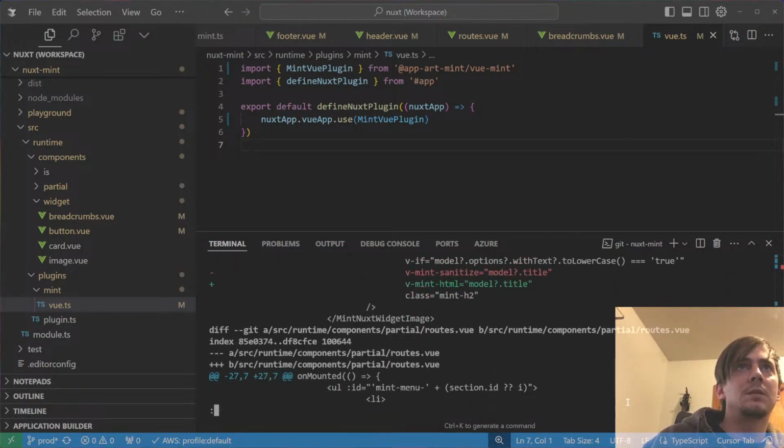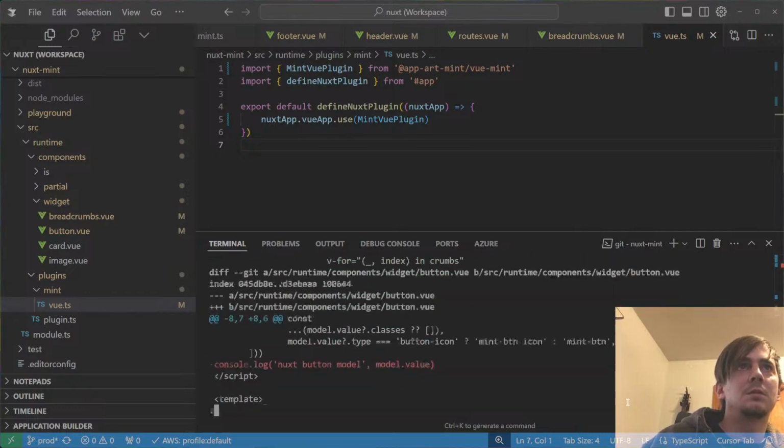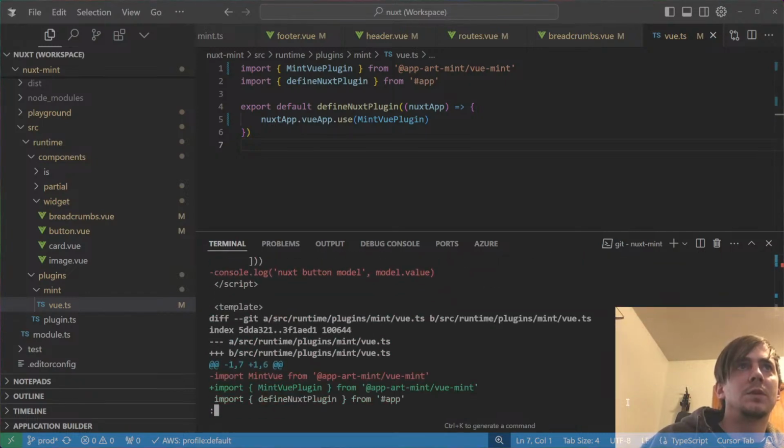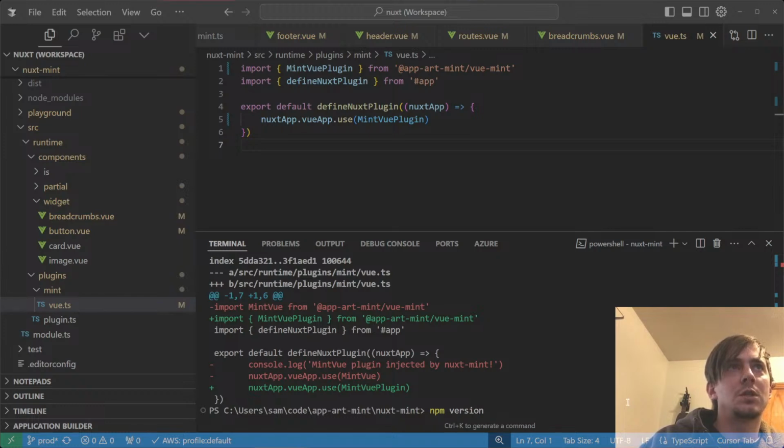Vmint sanitize, let's become the HTML. Remove the logs. Mint view plugin. Okay, so now I can version. Patch. Forms.